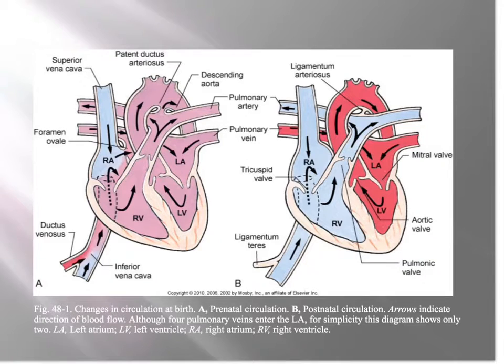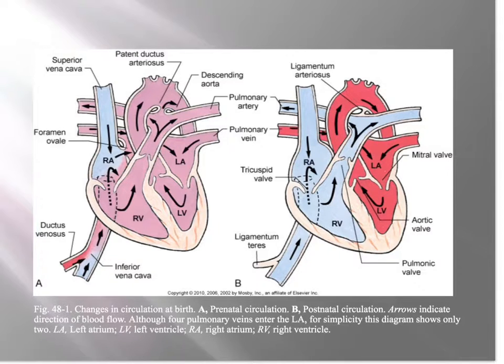Mixed blood flow. Then when we switch over to figure B, that is what the circulation becomes after that baby is born. When that newborn takes that first breath, this is when we start seeing those changes to go from fetal circulation to normal circulation. So those lungs begin to inflate, and then that reduces pulmonary vascular resistance, and that changes that pulmonary artery pressure. Okay, pressure in the right atrium decreases as well, and then blood flow to the left side of the heart increases, and the pressure in the left atrium increases.